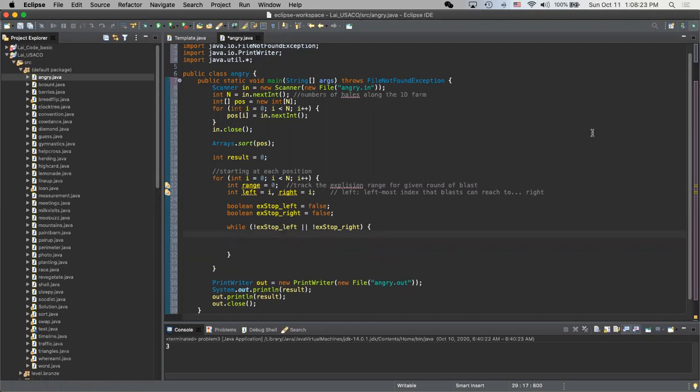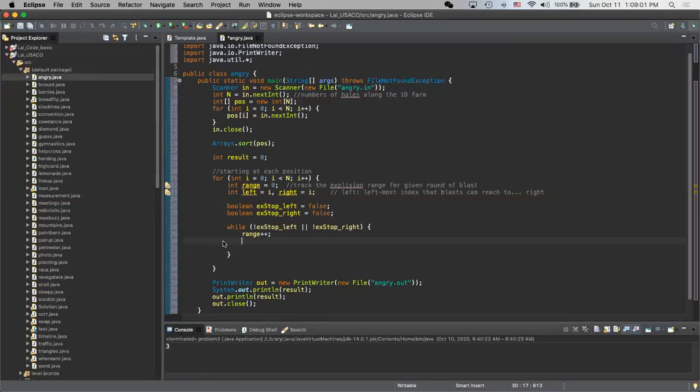Now, for this while, what's the logic here? The first thing, as I mentioned many times in our session, is making sure the physical meaning of your variable is consistent. When we get into the while loop, what we need to do is check the nearby hill, whether or not it can be destroyed with a given range. So what is your first step? Your first step is to update the range, isn't it? So range plus plus. So you actually go into the second round. And what's next?